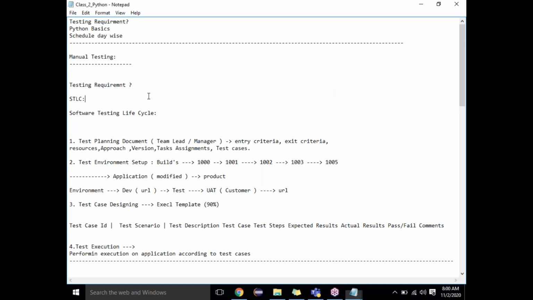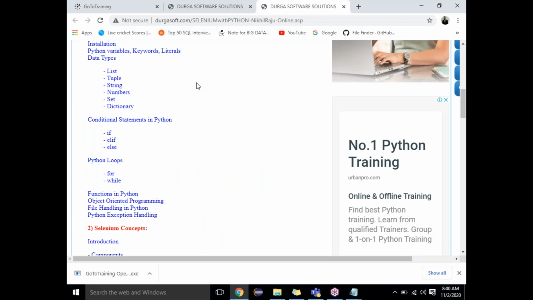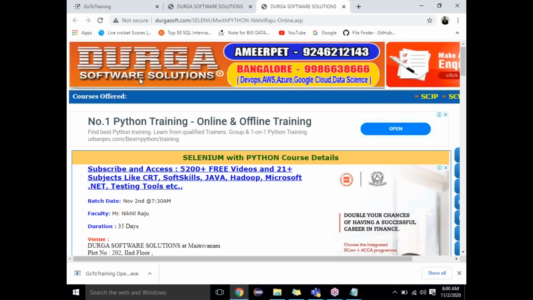I'll give you a simple example. Suppose, guys, don't get confused. Testing is basically for verification and validation. So in a website, suppose I'm going to test a simple link. This is a link. I'm a software developer, and I'm also a software test engineer.